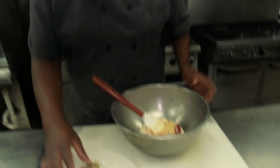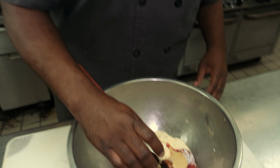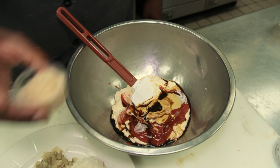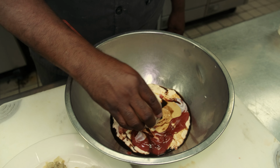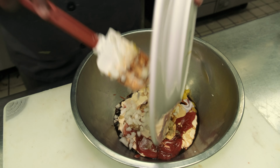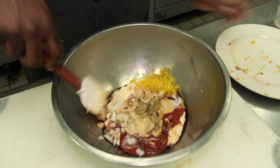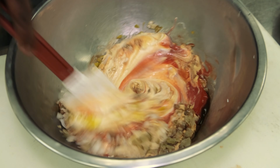Okay. And then here I have a little bit of Worcestershire sauce right here. Lea & Perrins. You can use your favorite Worcestershire. Horseradish. It really gives it a nice little kick on the back end. Then we have some diced onions, pickles, and banana peppers here. I'm going to add that to the bowl and just kind of mix this up together.